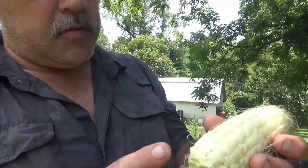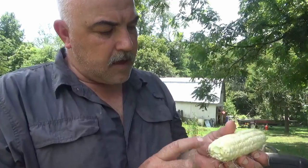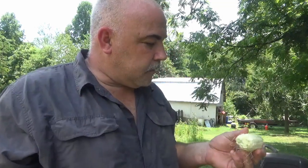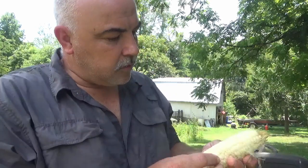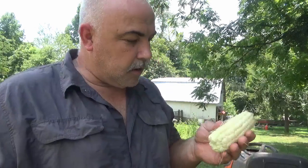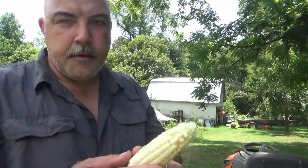If I waited any longer on this right here, and I'm talking about days, if I waited till tomorrow, this corn right here, that would become starch, and it's going to set up to make a seed, and when that happens, it's going to get doughy, and it's going to get tough. If you've ever had old doughy tough ear of corn, a lot like what you get in the grocery store, if you'll pick it at this stage right here, this is the latest that I would want to pick it, because it is absolutely fully mature. Luckily for me, I've still got some sugars in this one, indicated by the milk, and so that'll still be some good eating.